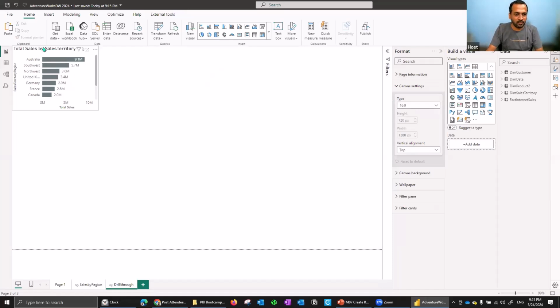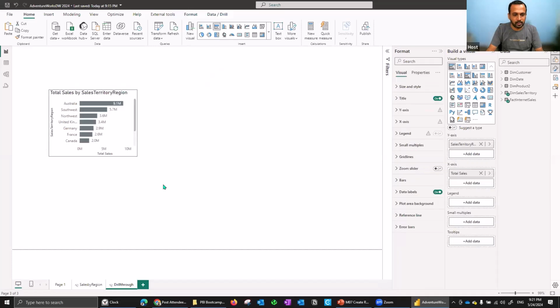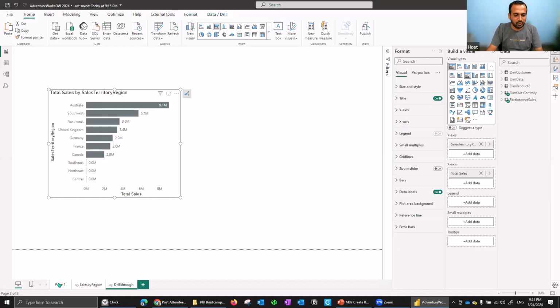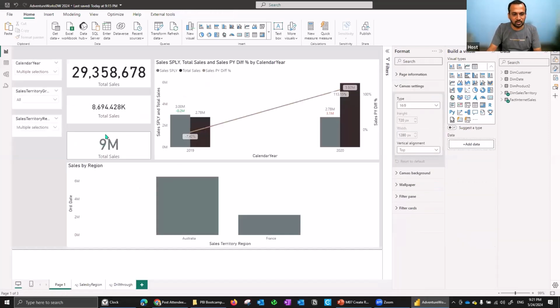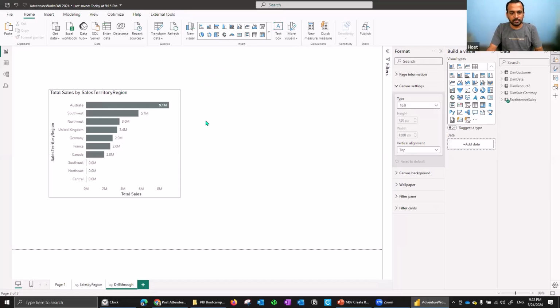So here, you can just realign this visual. And I'd also like to copy one card visual from the bottom one to this page. We can just copy and paste a visual from one page to another page. That's good.